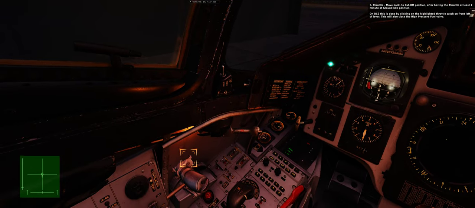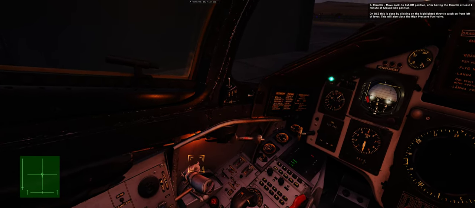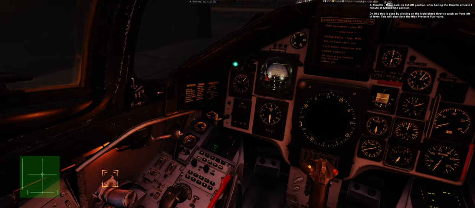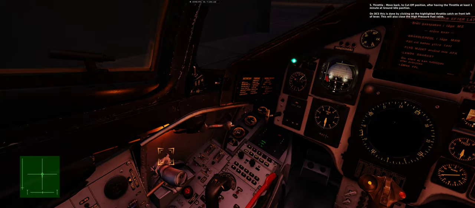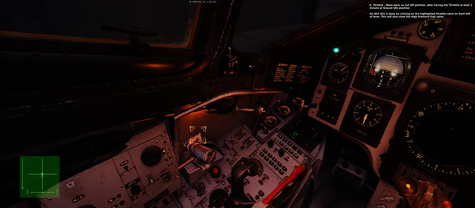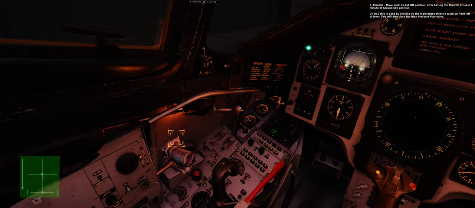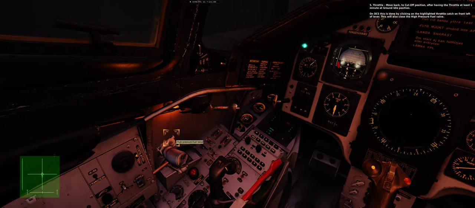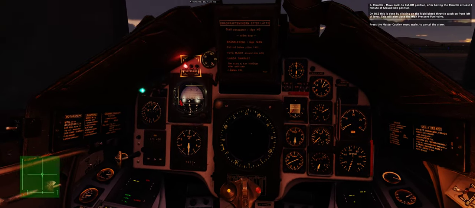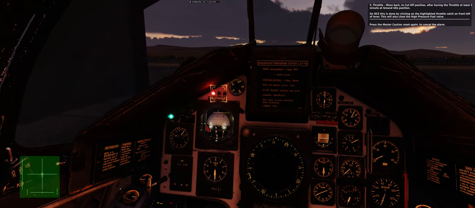Throttle. Move back, to cutoff position, after having the throttle at least 1 minute at ground idle position. On DCS this is done by clicking on the highlighted throttle catch on front left of lever. This will also close the high pressure fuel valve. Press the master caution reset again to cancel the alarm.